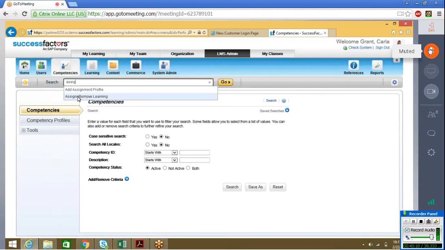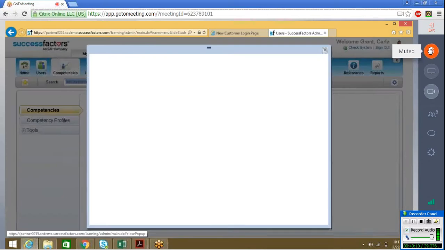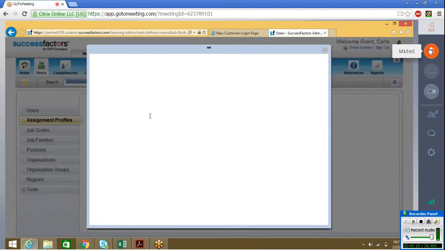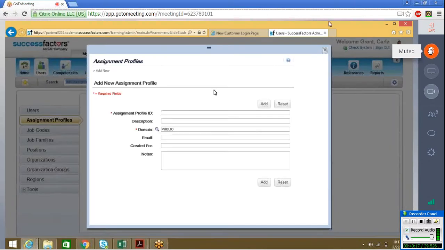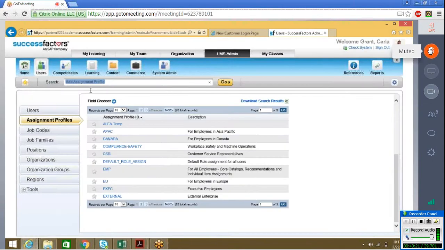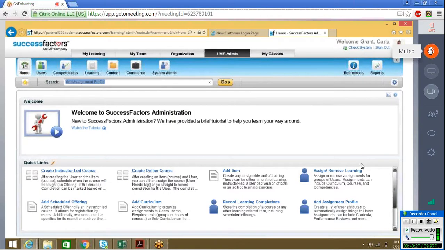Select your assignment profile and if you click on add, you will get this particular screen. So no matter whether you navigate from this search button, from the user tab, or from the home page, you will get to the same page.